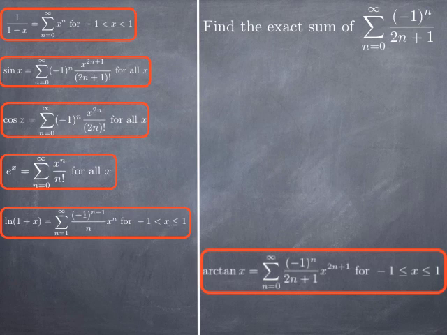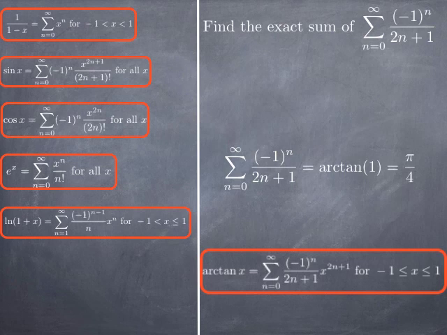And you see that if you plug x equal 1 in this power series representation, you get exactly the numerical series we're looking for. So this is arctangent 1, because we have said that our power series representation is valid at -1 and 1. And arctangent 1 is just pi over 4. This is the value of the angle where the tangent is equal to 1, so that's pi over 4.